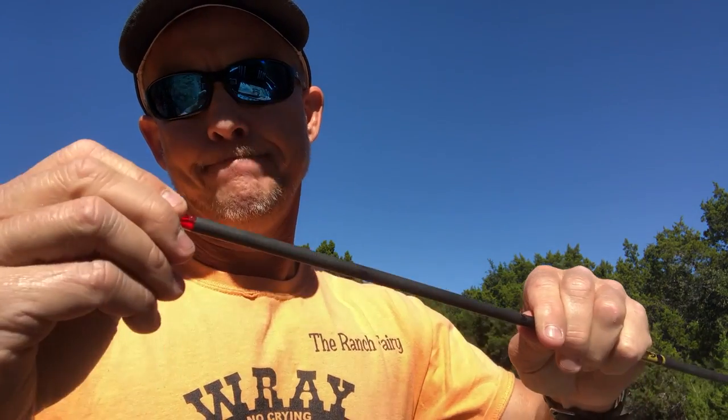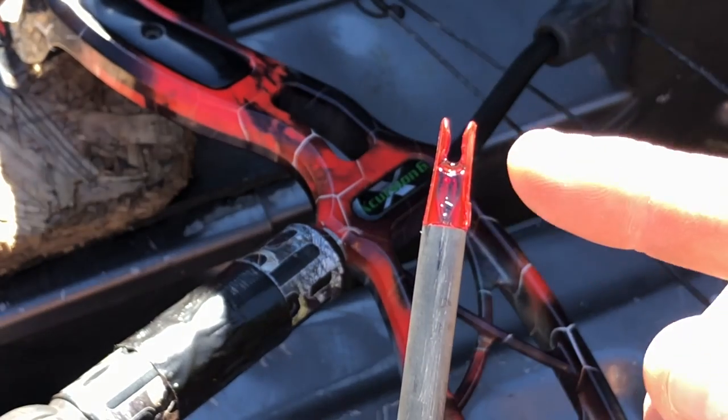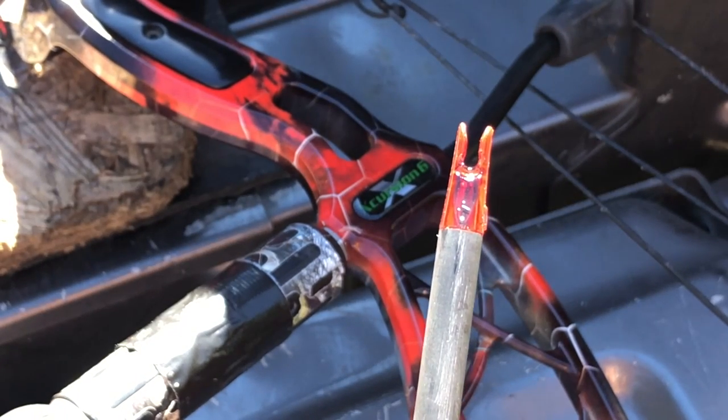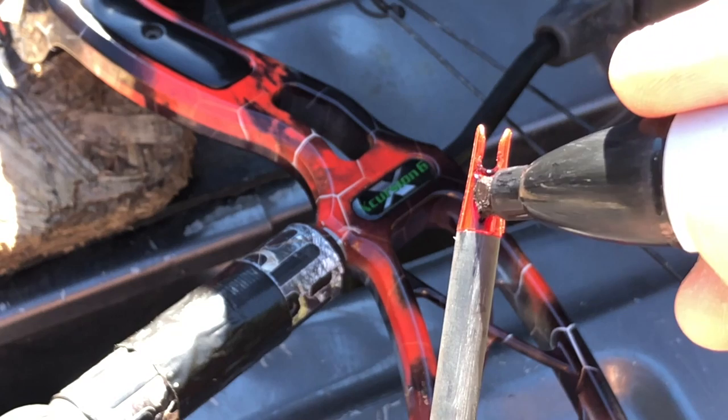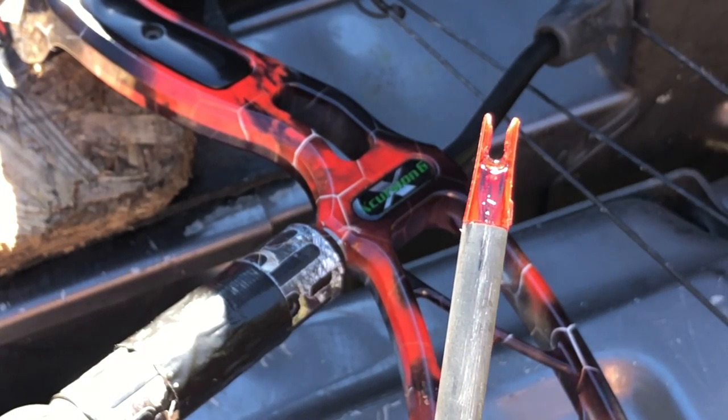We're going to take the Nock and put it back in, and here we go. My first step: there's a Nock index here, and I usually run that what I consider out, so that'll be away from the string. And then I mark one side of the Nock with the Sharpie. Okay, that's the dark side.